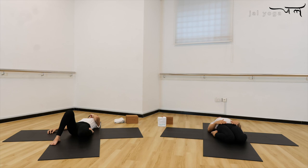Then bring the knees together. Hip bones down. Elongate your front body. Bring the hand to the back. Hold both elbows. Stay here for 5. 4. Sacrum down towards the mat. Draw your navel into your spine. 3. 2. And once, now inhale, release.